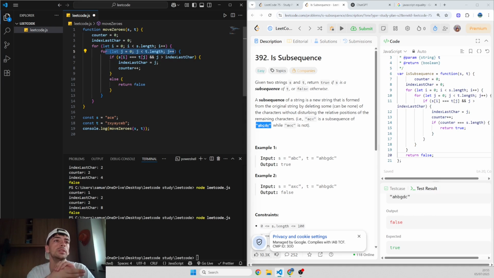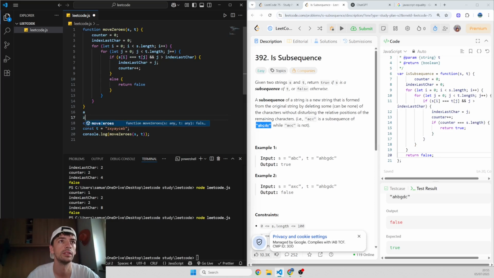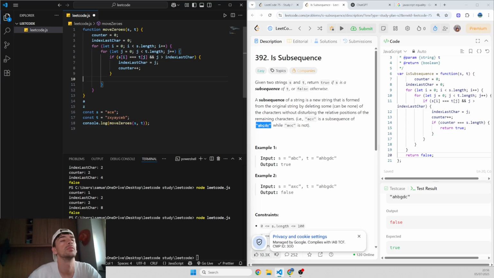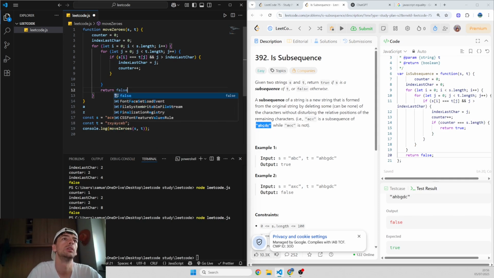If s index I, this one, then z is not. It's not, and we already go to the else. So return false. Return false here.